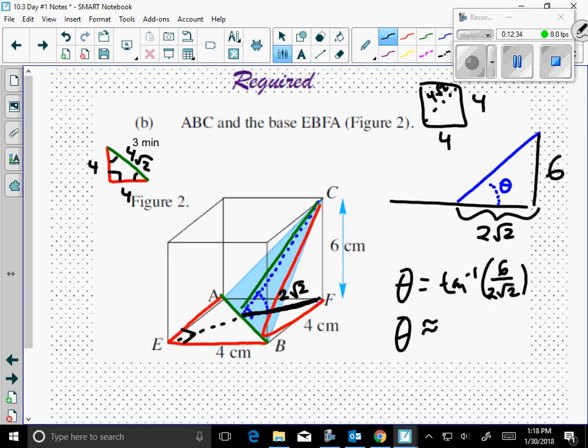What do we get? Somebody give me something here. Okay, now I want to confirm that this is not the same as this one over here. If we were to look at this angle that we were looking at originally, we would have had the inverse tangent of 6 over 4. So it wouldn't be the same measure. So don't be fooled by this over here. That's not the angle we're looking for. We want to go down the center of that triangle and directly to the center of the base of that corner.